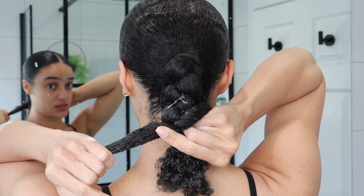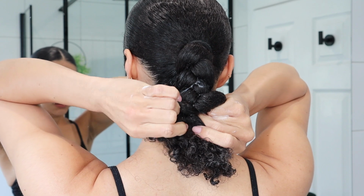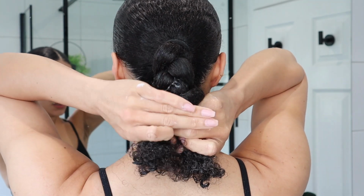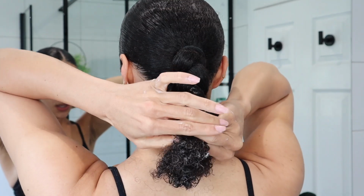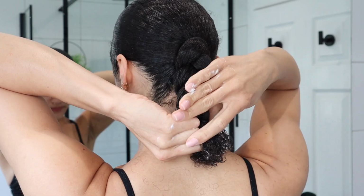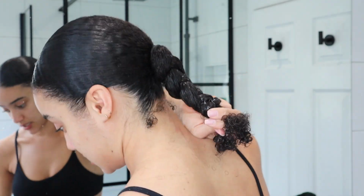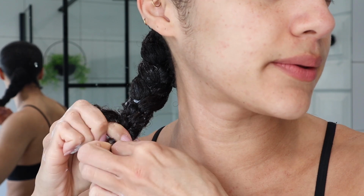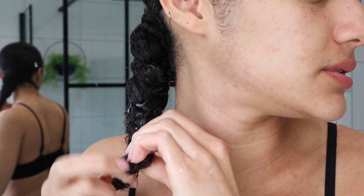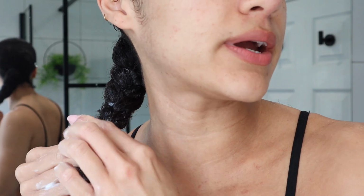Okay, you see how this section is a lot smaller than this section? I'm just gonna steal some hair because I don't want to end up in a sticky situation when I get to the bottom of the braid. When I get to this point, it's a bit awkward for me to braid like this. So I'm gonna bring it round and continue the braid. Eek. Okay, I've run out of one section, so I'm going to end the braid there.